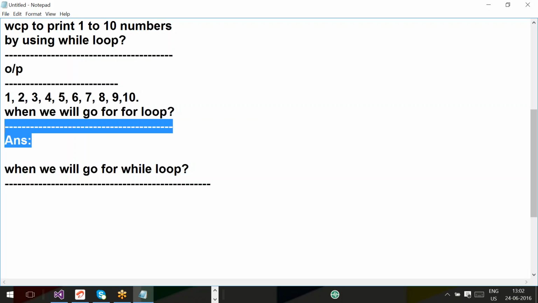But the for loop has condition, initialization, increment, decrement. Whenever you want to execute a statement a couple of times based on initialization and increment or decrement, use for loop. If the syntax does not require initialization, increment, decrement, use what?